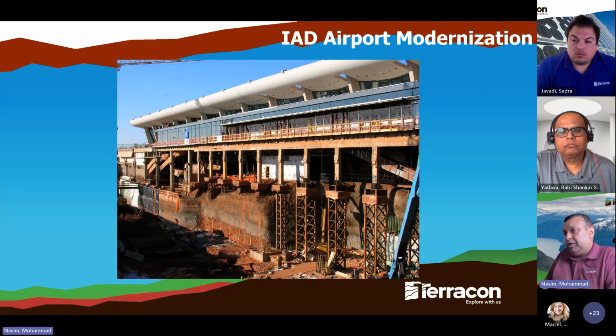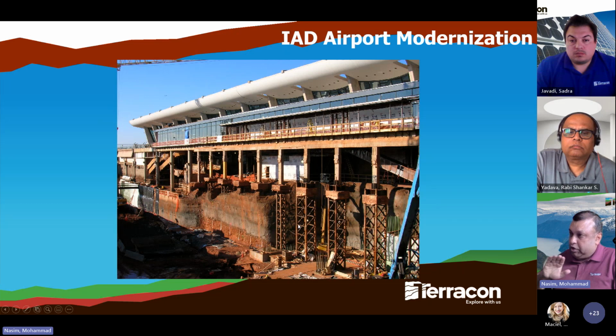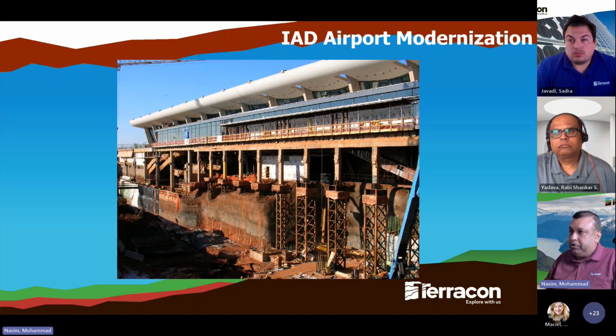The way we facilitate that is to first come up from the existing concourse to drill in some micropiles using a lacing system to make sure there is no lateral buckling. These are the existing spread footings that were supporting the building. So we supported those into deeper stratum and then started using soil nails to facilitate the construction underneath the building, so the contractor can construct it. I was working on the owner side. Ravi Yadav, my co-presenter, was on the contractor side of this particular project.